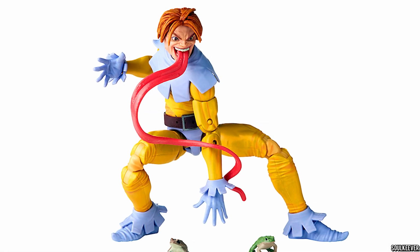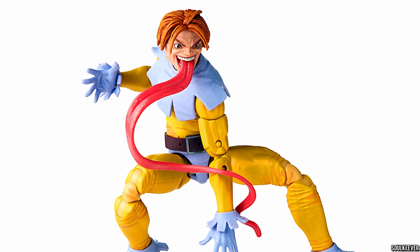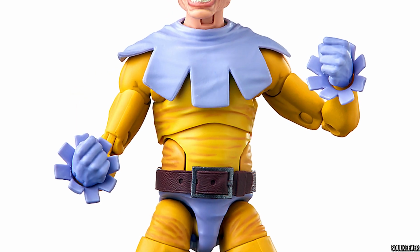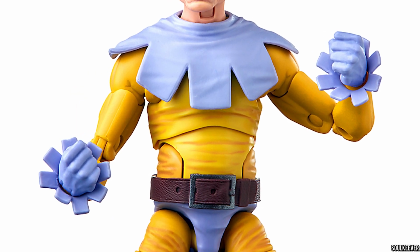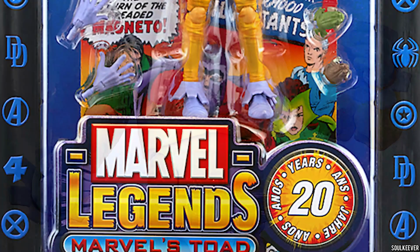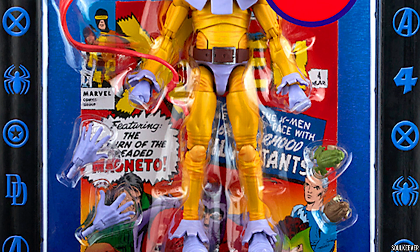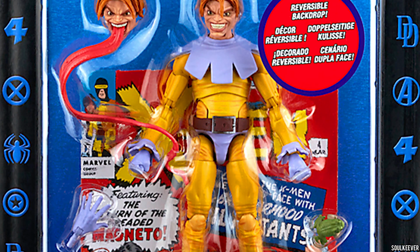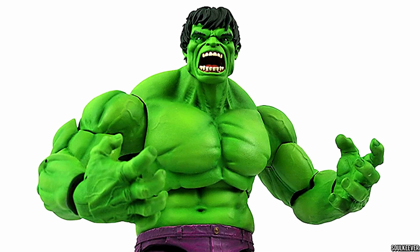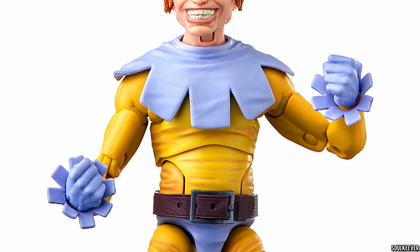Is Toad a pretty decent action figure? Yeah, he's pretty decent. You look at his articulation and it's really great because they got the ab crunch as well as the torso cut, and that's pretty much the ultimate in torso articulation these days, I think. But you really have to ask yourself right now, at $34, is it really worth going out and getting a Marvel Legends at that price point when you can get a Diamond Select at that same price point and sometimes even cheaper?